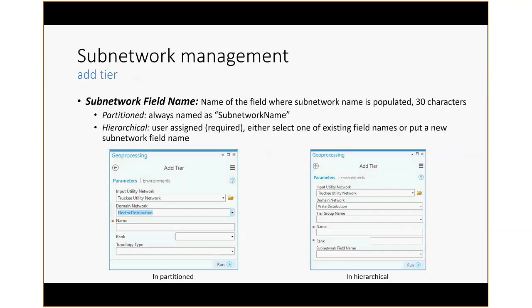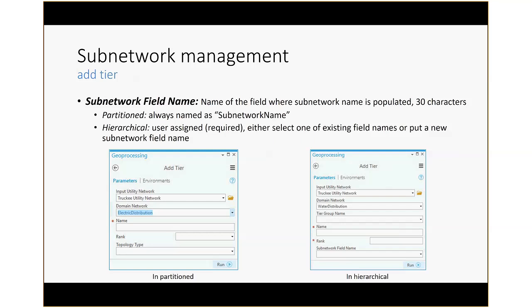Now, the subnetwork field name. This is the field that is created on each feature class in the domain network. It's the field that's going to store the subnetwork name that the feature participates in. For partition, like I said, that feature can only ever participate in one subnetwork, because we're logically partitioned into little groupings.